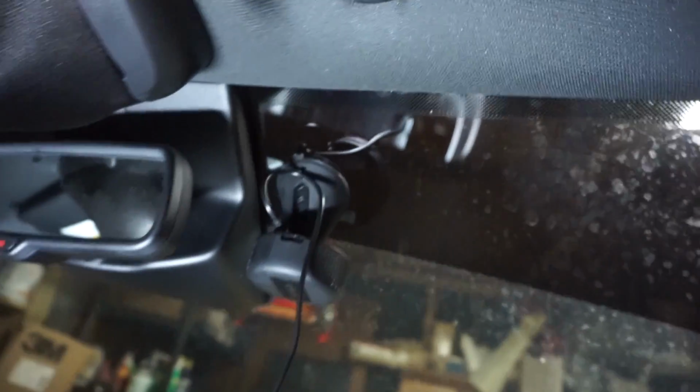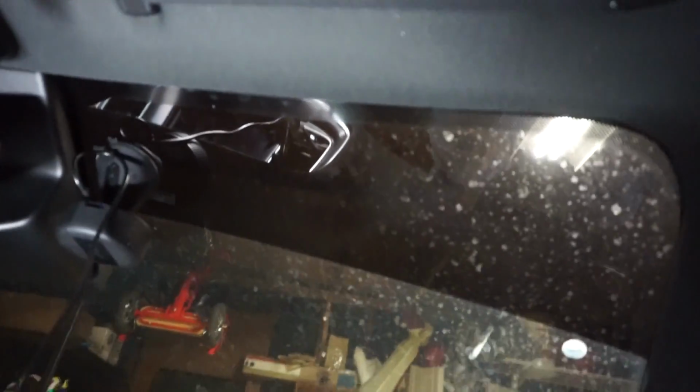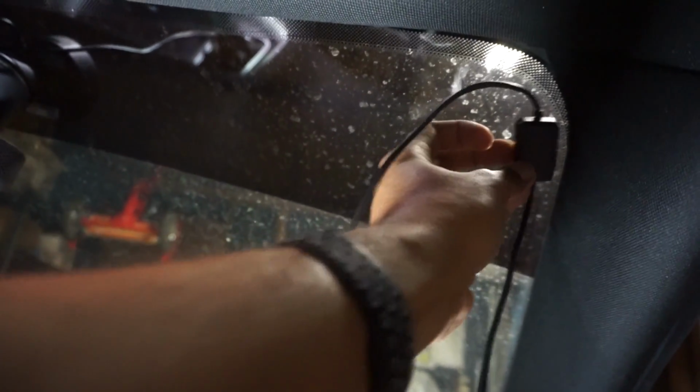So now I'm going to pry this back and tuck all the wiring behind there. It also has a GPS, which I'm assuming needs to be somewhat out, so you probably can't tuck this away to the extreme. So maybe if I can route those through here and then put the GPS right here, maybe that would work. But let's get started.